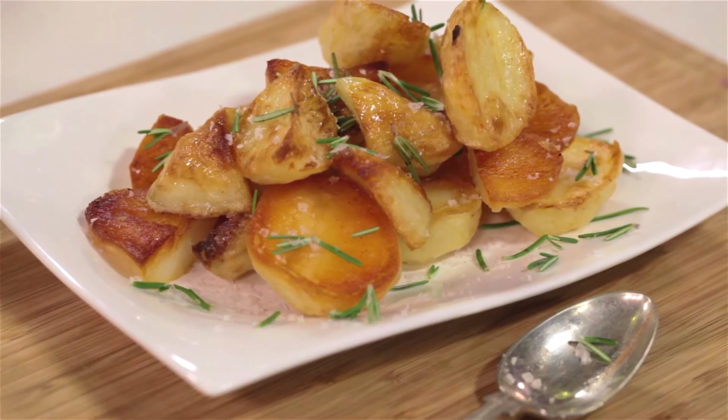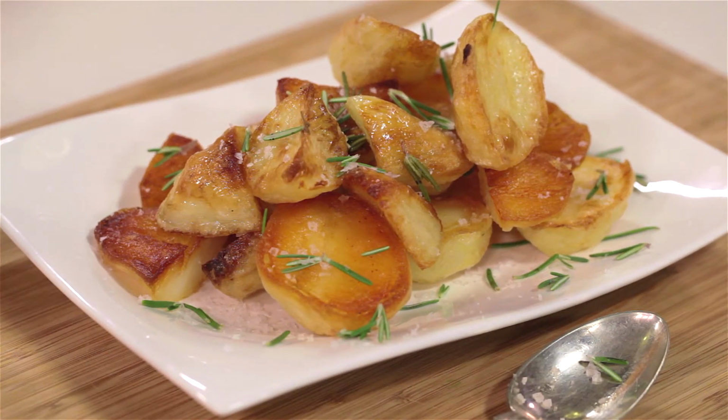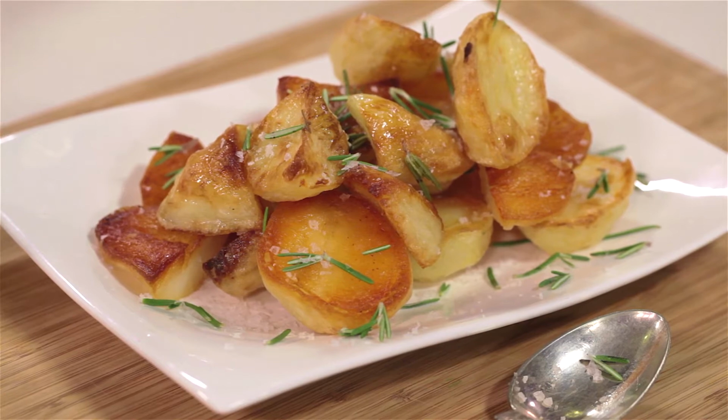There are many ways to cook potatoes, but none as delicious as when roasted in oil, butter or duck fat and seasoned with salt and herbs.